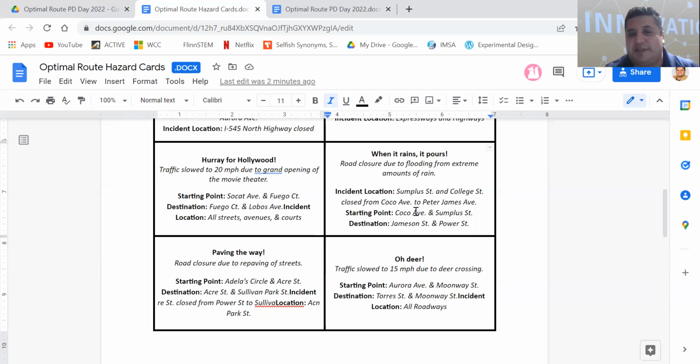Usually I ask the students, for example, you're doing this one right here, when it rains, and you've got your destination. You went from point A to point B. It's going to take you 40 minutes. But then I'll throw the incident, like on a PowerPoint. Boom, it shows up. If you have to reroute, I ask the kids to stand up, open their arms, and just make turns, spin around.